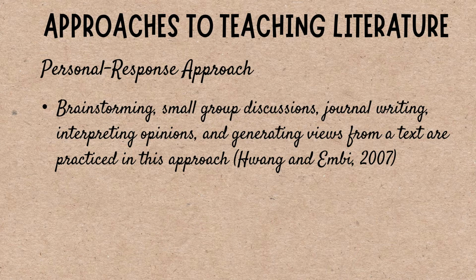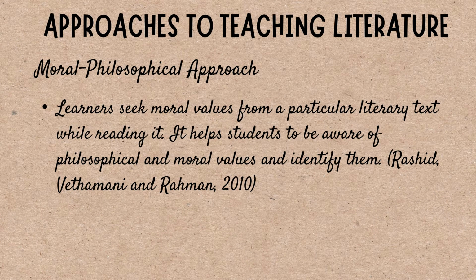So it's like brainstorming whether you and your classmates also share the same experience, alongside small group discussions and journal writing. How did you relate? Or if you were this character, would you do the same? To interpret opinions or generate views from a text. So again, as long as you are connecting your personal experiences, your goal is to allow your students to connect their personal experiences to the text. That's the personal response approach. Lastly, we have the moral philosophical approach.